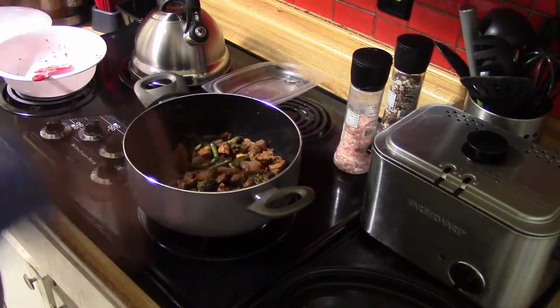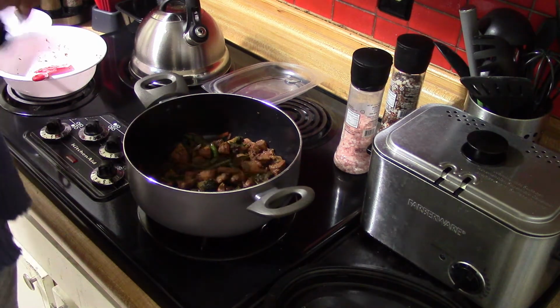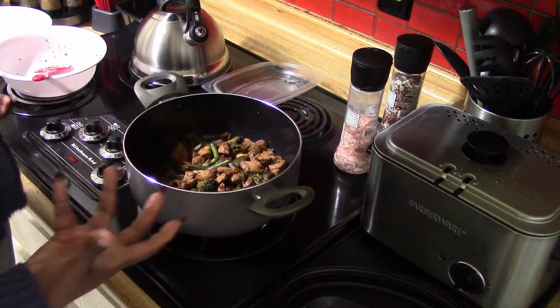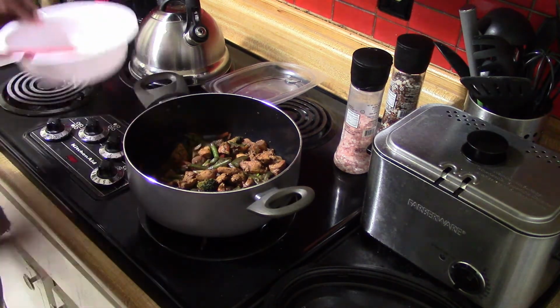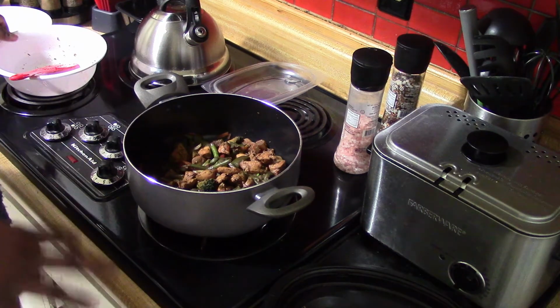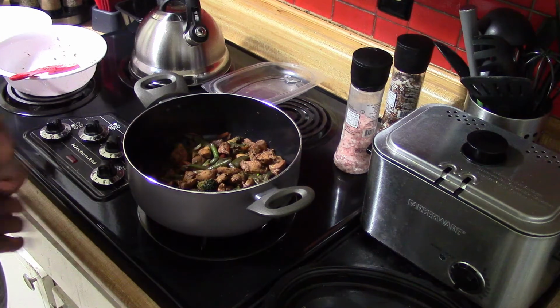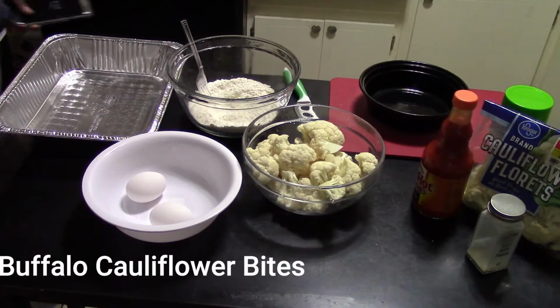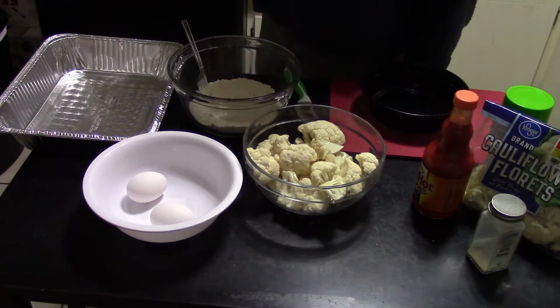Alright guys, so everything is done. This meal did not take more than probably 10 minutes or less. Everything was cooked in one pot, and we have nice juices in here. All I'm going to do is transfer this over to my bowl right here, and I'm going to let it cool down, and I'm going to package everything up. Then we're going to move on to making our cauliflower florets buffalo style. So stay tuned.